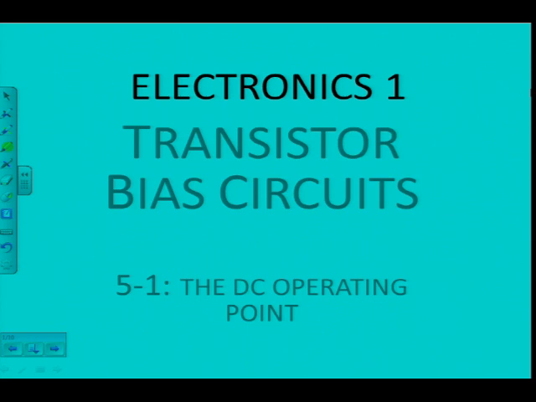Okay, we've seen in the previous chapter that we can use the transistor either as a switch or for amplification. In this chapter, we're going to look at transistor biasing circuits, where we're going to use the transistor as an amplifier. Section 5.1, firstly, the DC operating point. If you can recall, we have discussed that the amplifier should be biased first before I can use it for linear amplification. But let's have a look at the textbook.